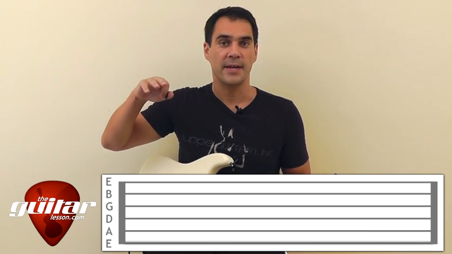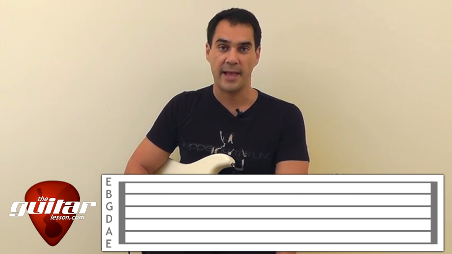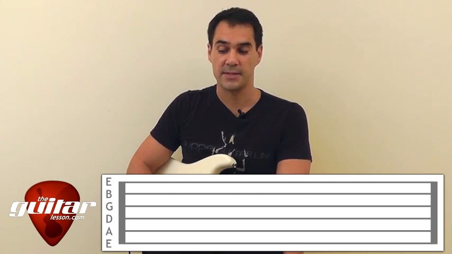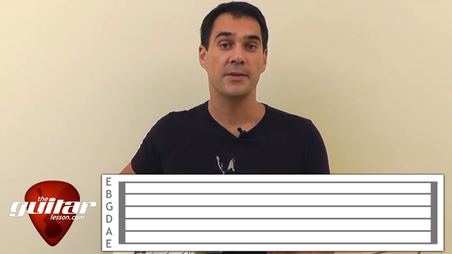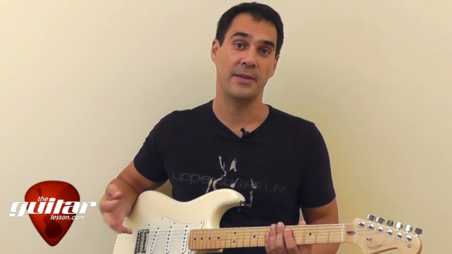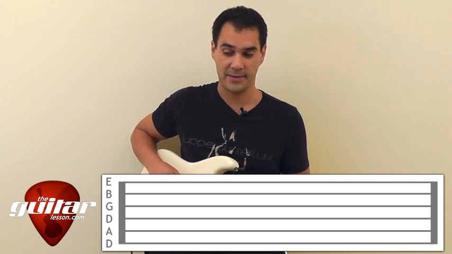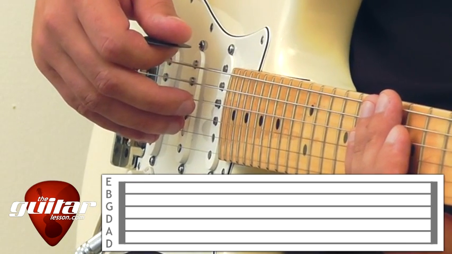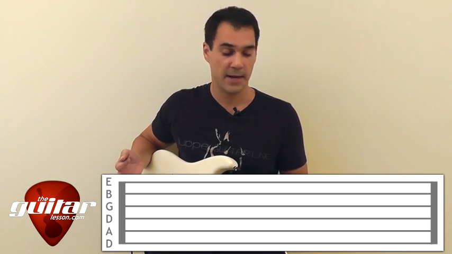And when you look at those strings on the tabs, you'll also notice that there are letters next to each given line. That will actually be the tuning of the guitar in the given tablature that you're looking at. So this is what you'll see if the guitar is in standard tuning. But just so you know, let's have a look at what you would see on the tabs with a drop D tuning. With drop D tuning, the 6th string, the one on the bottom of the tabs, the one at the top of your guitar, is tuned down from an E to a D, and that's why you'll see that it says D right at the beginning of that line, okay?